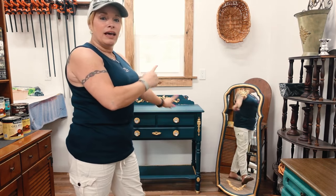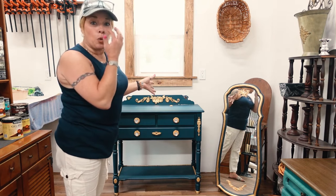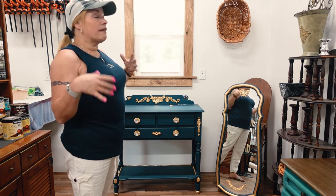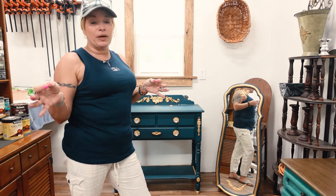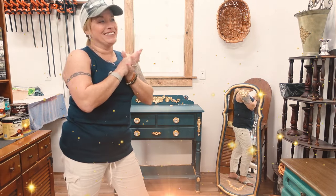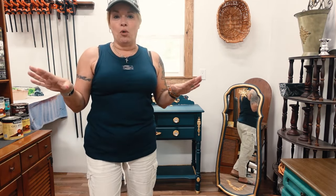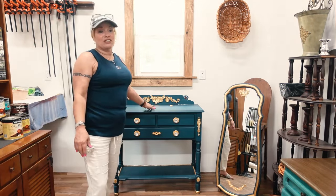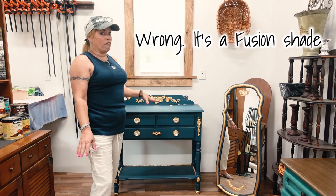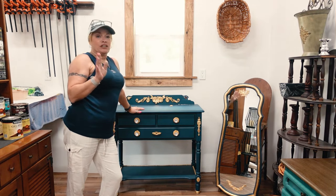As the title says, not all that glitters is gold, and a shining prime example of that is this piece right here. This is an entry table that I did quite a while ago, when I first started doing this, and it's really kashified. If you know, you know. And nobody wanted it. It is a beautiful shade of blue. This is Drawing Room by Farrow & Ball. Love the color, but it's way too glitzy, and truly, nobody wants this.